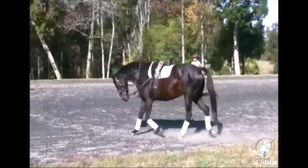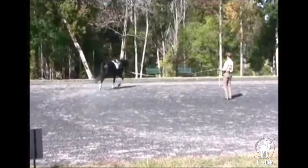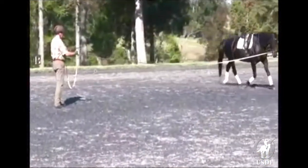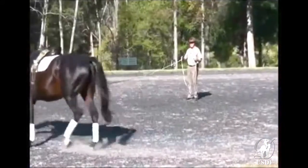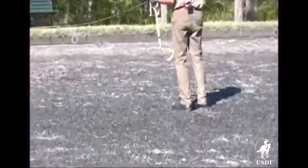That works pretty well. And I am pivoting on my right heel to ensure that I can make a truly round circle. The circle can only be round if two things are done: that is pivoting and getting the horse to take contact on the line.